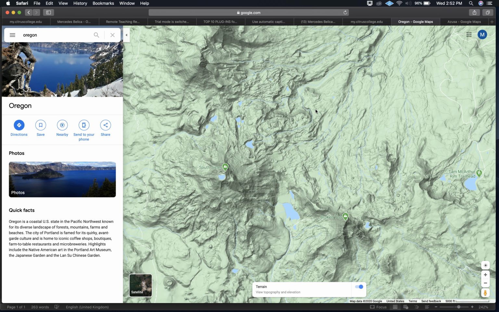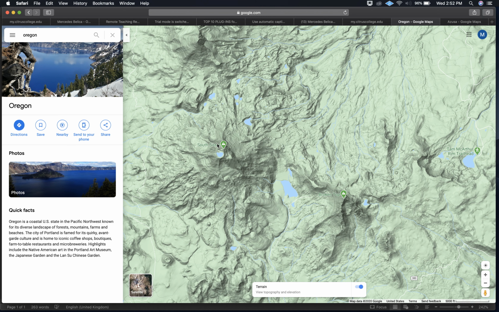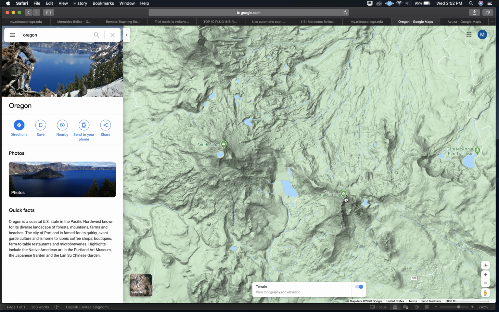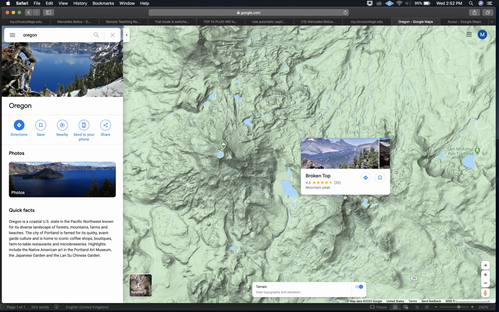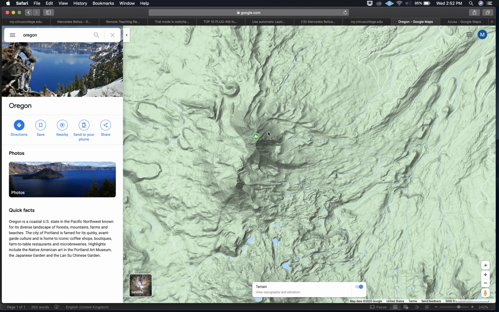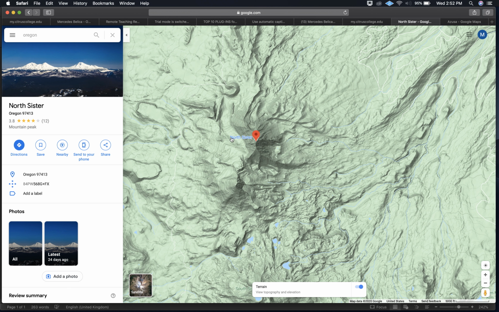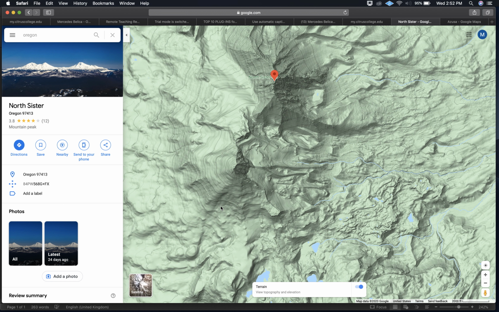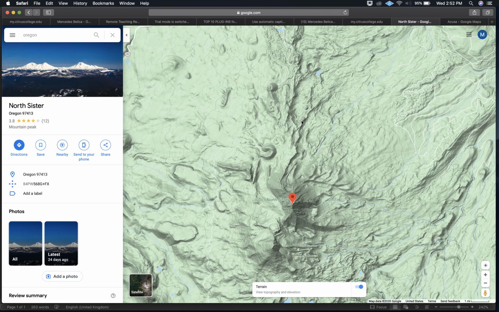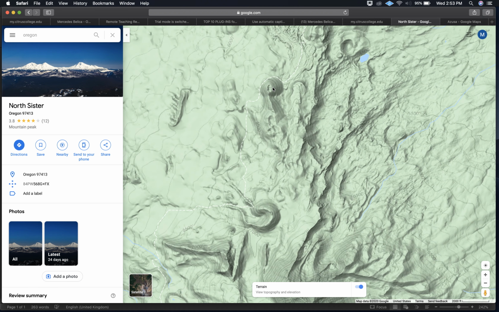All right, so now I'm zoomed in over here, and we've got this thing called South Sister. Interesting. Very pointy in shape. Broken top. Another mountain, very pointy in shape. Let's continue north. And notice that these pointy mountains, the base is circular. You see how these topographic lines, if I zoom in, they encircle that cone. So some of you may know that this is a volcano, right? And here's some little baby volcanoes over here too. Look at that little baby scoria cone right there.